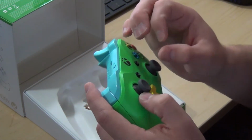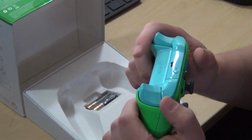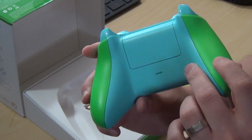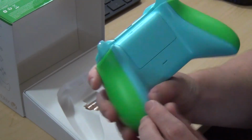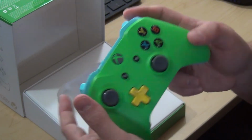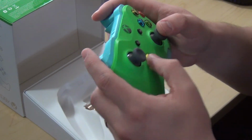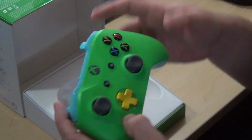I guess this is the newer model that they redesigned, so now it has Bluetooth and it's got some texture on the grips on the back that feels really nice. This is really cool. So yeah, I guess we'll move into the more formal review now.